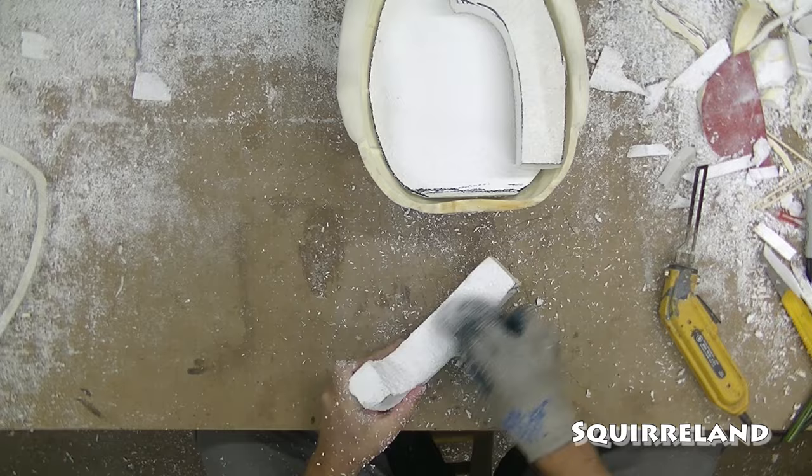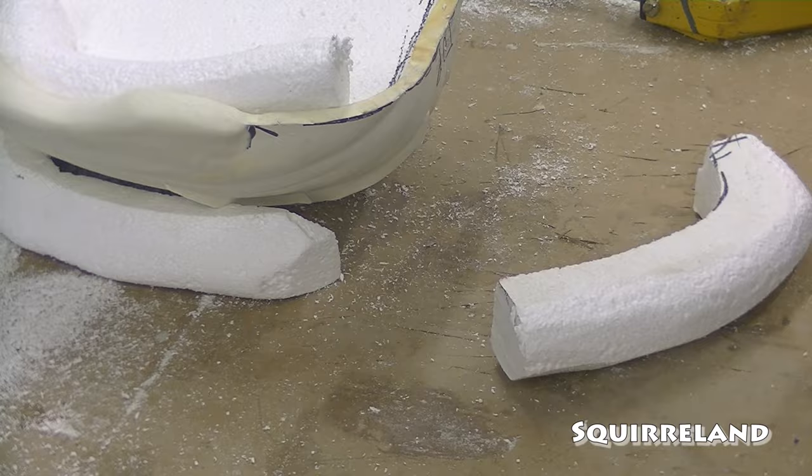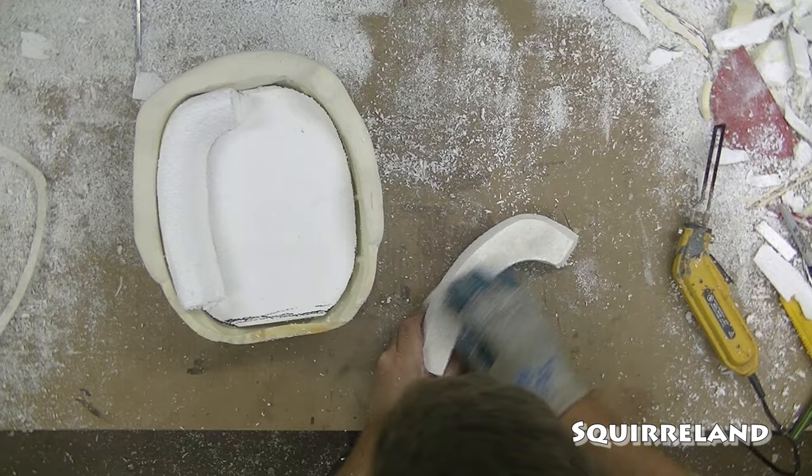When I was making the gums for this part, I intentionally made one side a bit bigger than the other. I did it this way because I didn't want it to be perfectly symmetrical all the way across. I wanted it to have some imperfections and a little bit of extra character.